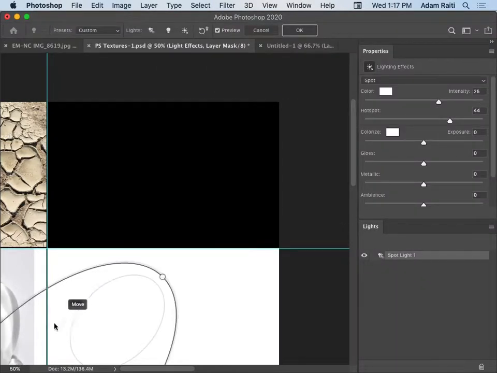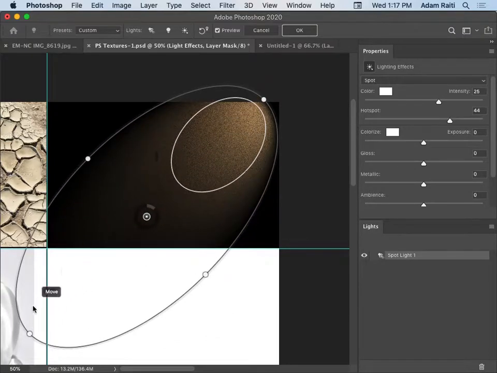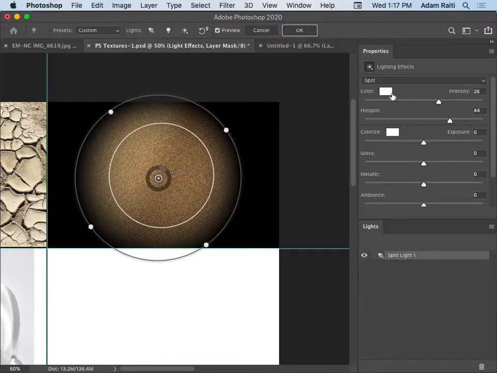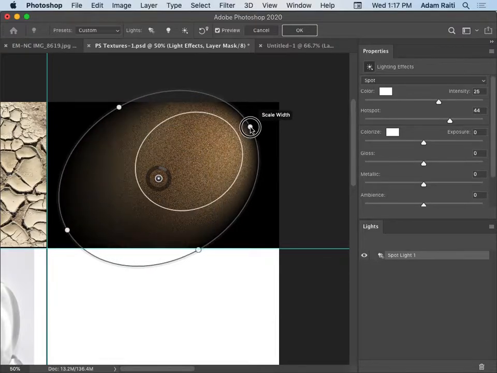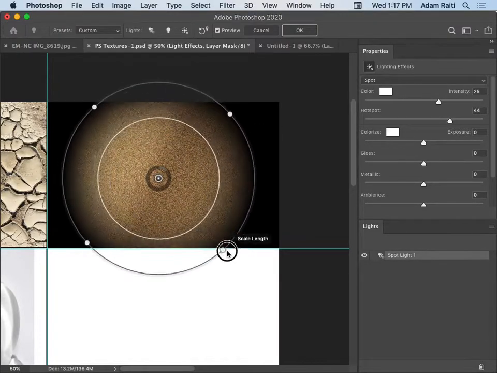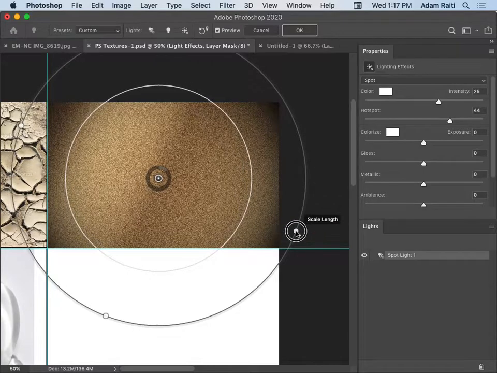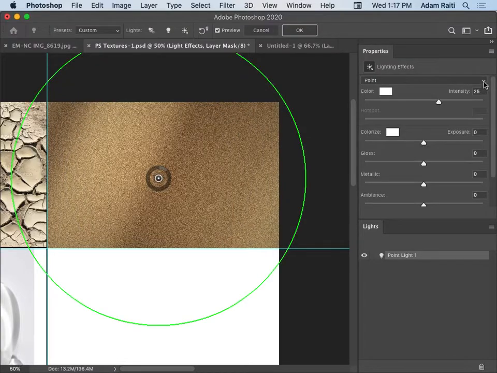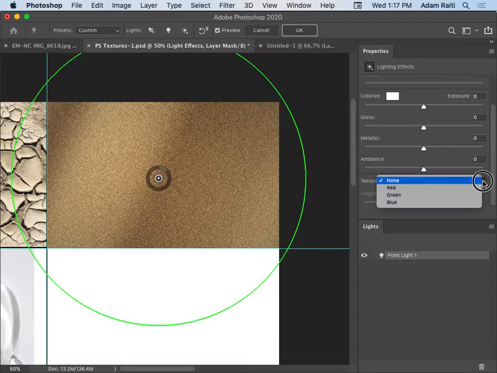Ah, yeah. So the light is in the wrong place. Okay. So we have this light here, and we have different lights. This is unique in that it gives this basic lighting effect as if it were a spotlight or something. There are different types: spotlight, a point light, an infinite light, and then there should be a texture, and let's say red.